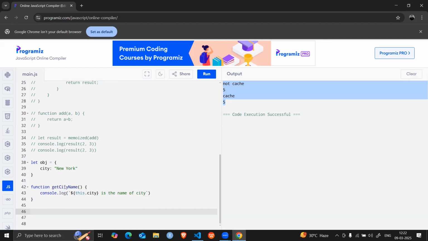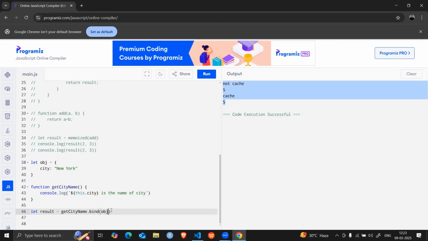So result is equal to, first I will need to mention the method name, and then I can pass this thing, the object.